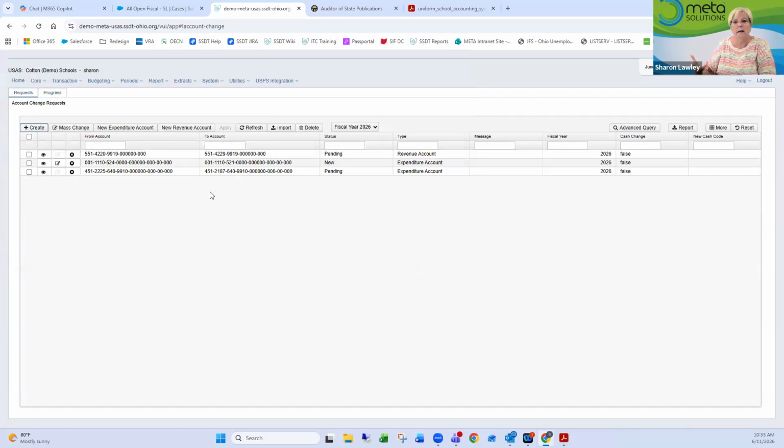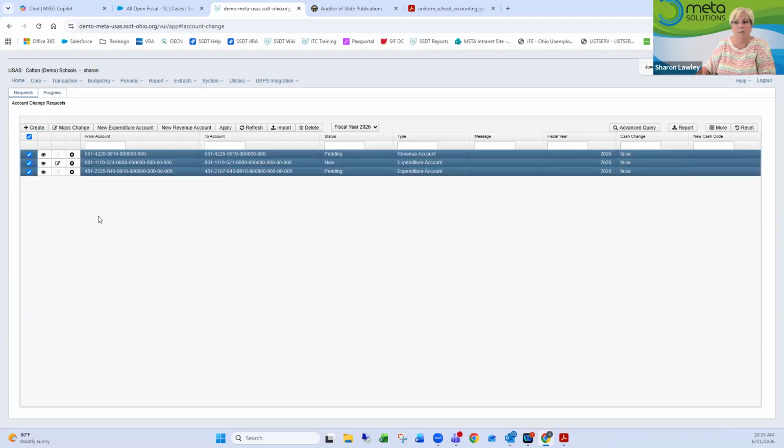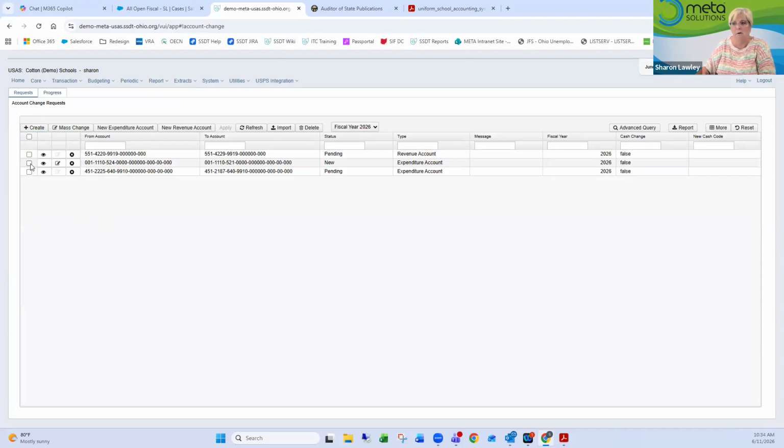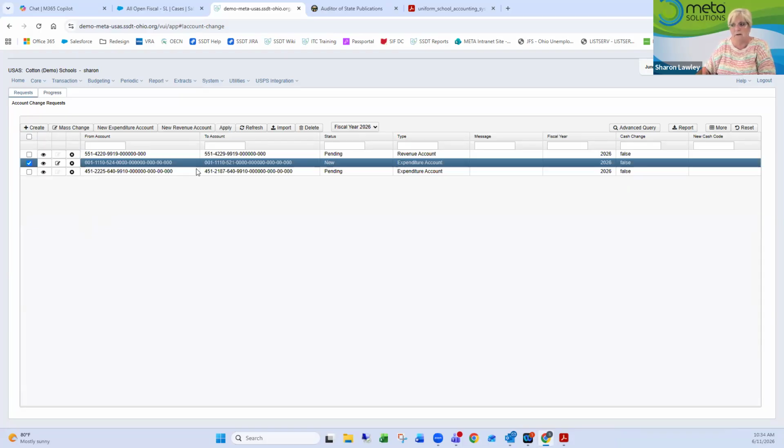You can go ahead and do this and add a whole bunch of revenue accounts, budget accounts, expenditure accounts, excuse me, all to this grid all at one time. And then you can go ahead and click on here and say, okay, process them all, apply them all at this time. Or you can pick and choose. It's like, okay, this one here, I want to go ahead and do it now. So I would go ahead and click on apply. I'm not going to do that, like I said, because these top files aren't. But once I do that, then it's going to show in here and show it's pending.